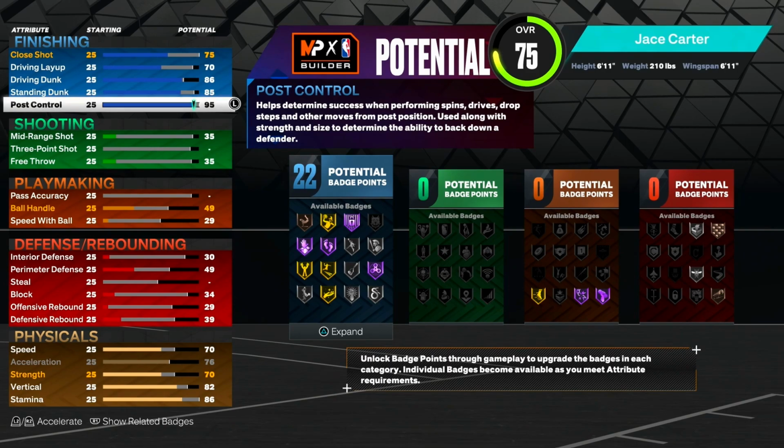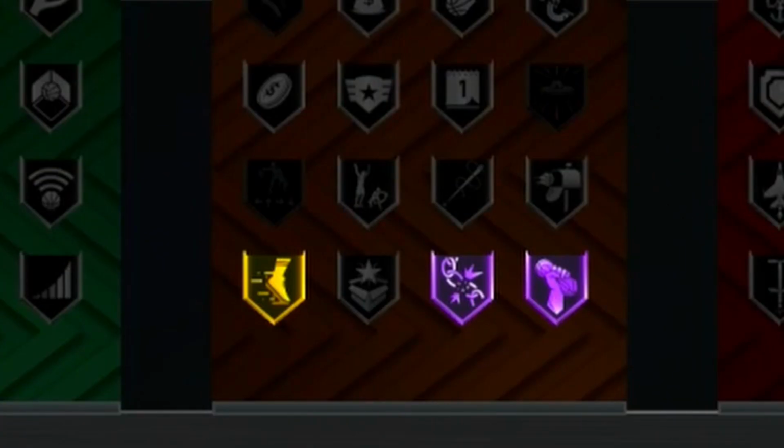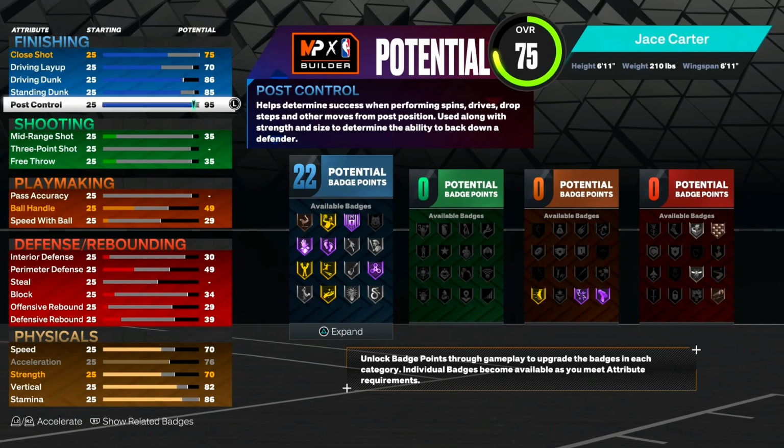Look at that, man. We get gold quick first step with a 6'11" big with a 76 acceleration that's going to go up to an 80 once you get gym rat. And we get Hall of Fame unpluckable with a 6'11" big. This is a 6'11" big with gold quick first step and Hall of Fame unpluckable. And you could get Hall of Fame vice grip, whichever one you want to do.